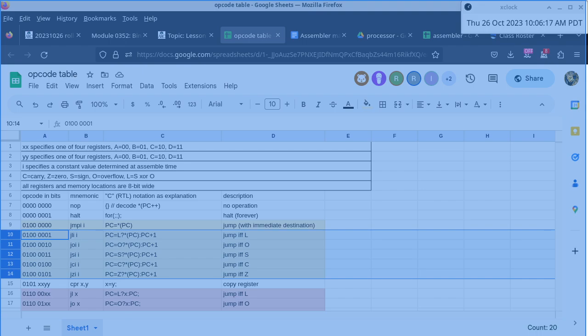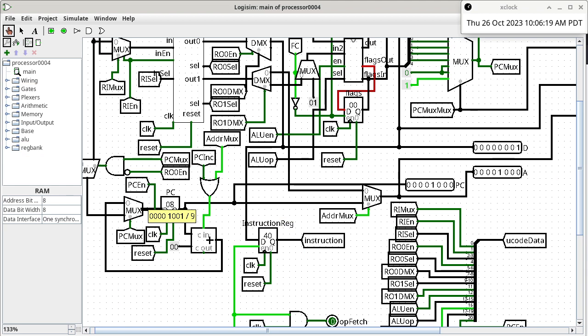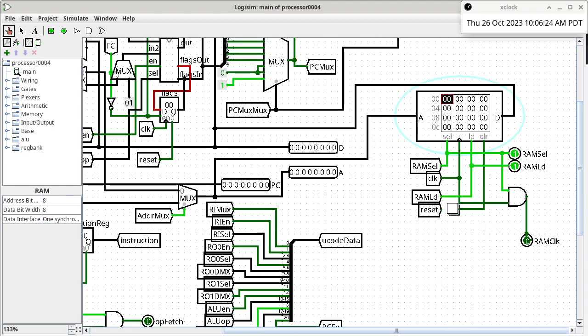So we switch back to the Logisim. Control R to reset the entire thing. So RAM is now cleared out. Now we have 44 as an opcode. I'm just going to keep 08 as the destination. So we put 08 here. And then at location 08, we put a 01. And we are going to also put a 01 here, because if the C flag is a 0, it will continue execution where the highlighted 01 is at this point.